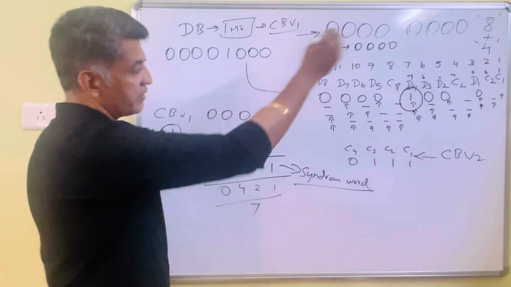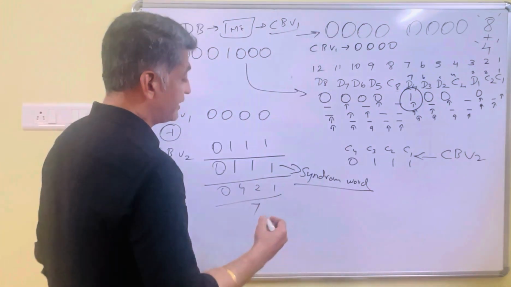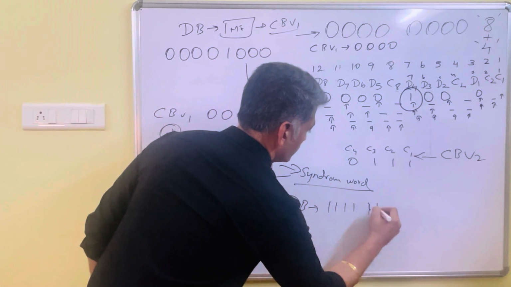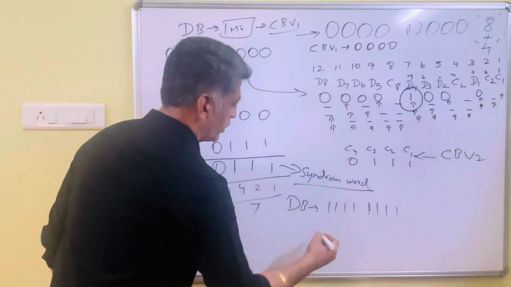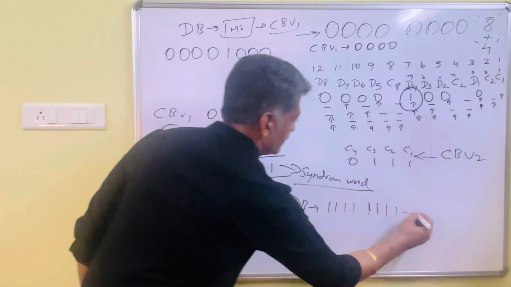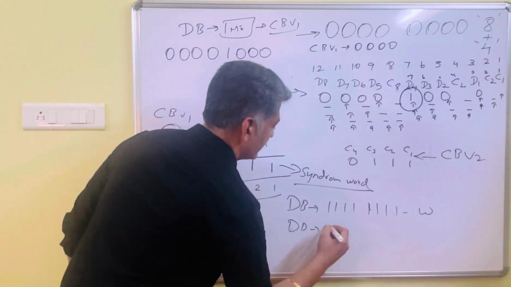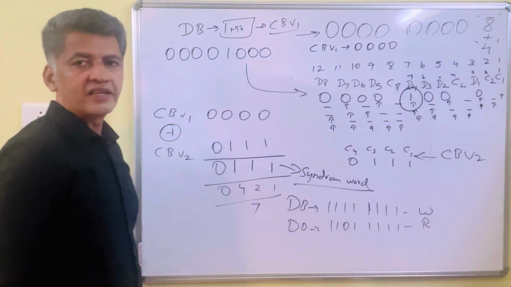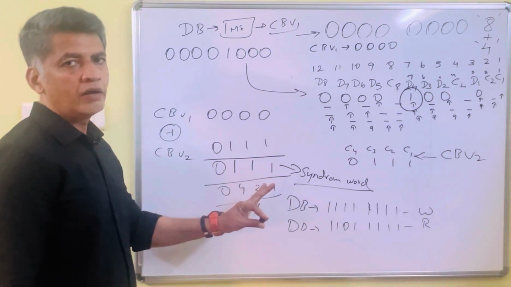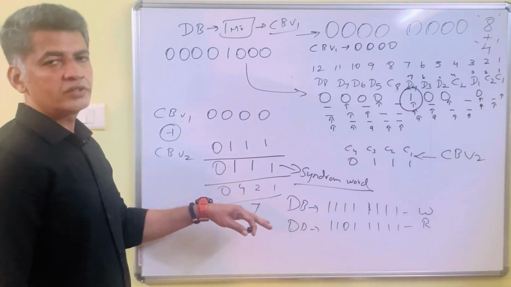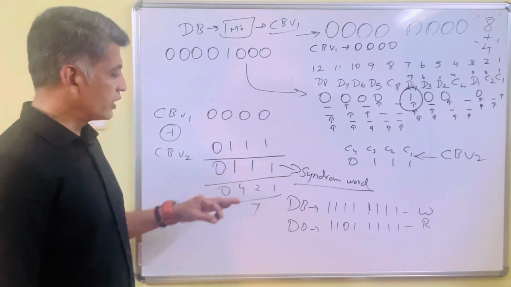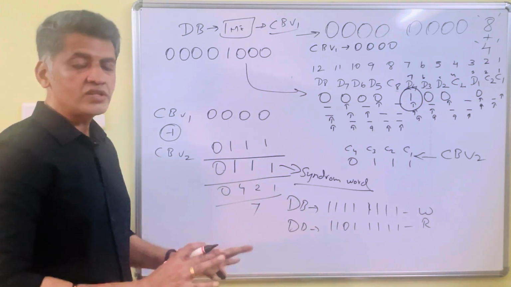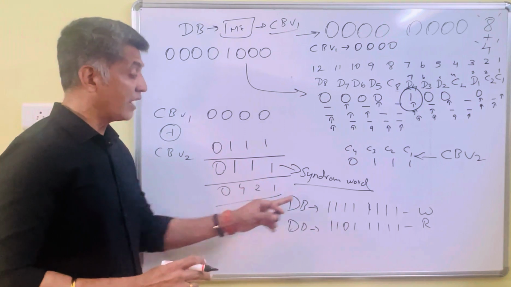This is how you can do the error detection with the help of the syndrome word. One more example: if this is all zeros, and my data bits are 1 1 1 1, then 1 1 1 1, right? If any one value is 0, for example, this is while writing, and the data bits while reading are 1 1 0 1 1 1 1 1. This is another example you can try, right? So this is how you can go with the check bit position calculation, version 1, version 2. Then you can go with the syndrome word calculation, then go with the result, that is the error detection. So this is how you can do the error detection with the help of the syndrome word.